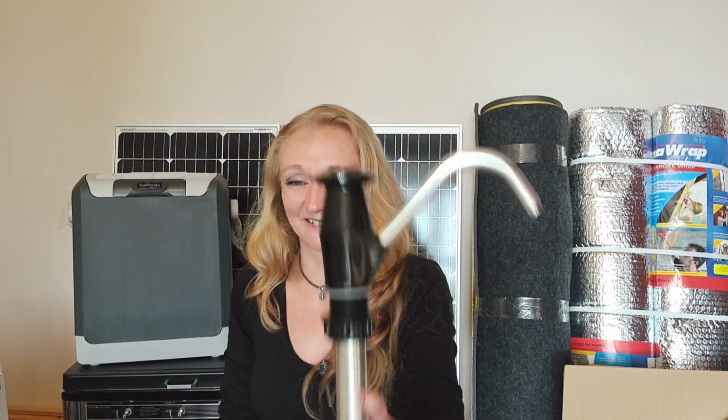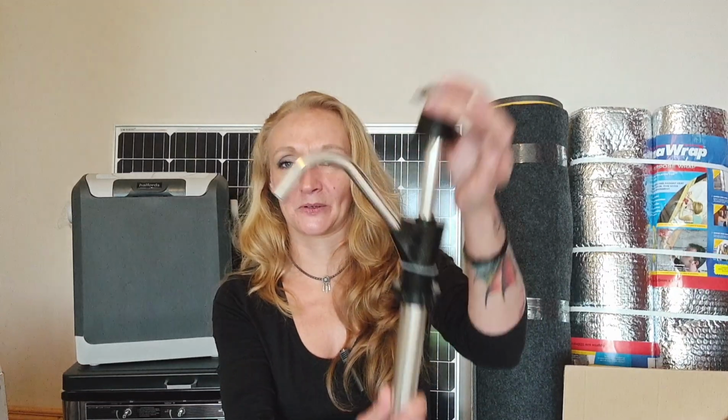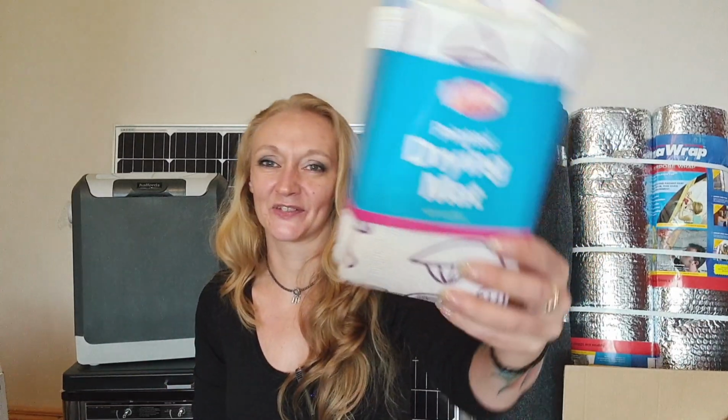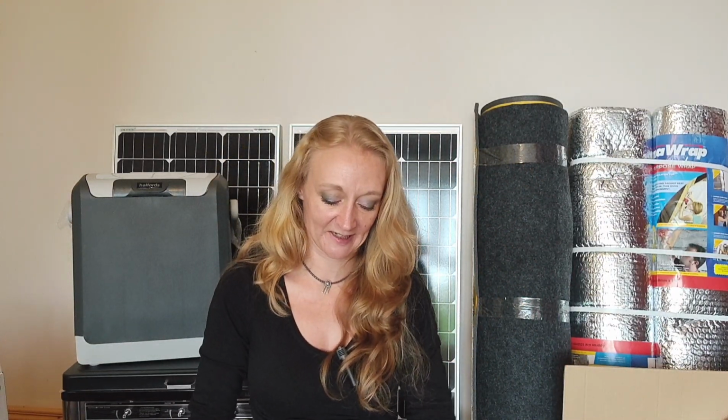Now, this was one of the things that I bought before I bought the van, and it is a tap. So exciting, isn't it? It's a hand pump tap, lovelies. It does work, I've tested it. You can just stick it on top of a bottle or anything, but I plan to put that next to the sink, along with a drying mat that you can put your dishes on, all that kind of jazz. But yeah, they're boring bits, aren't they, really?